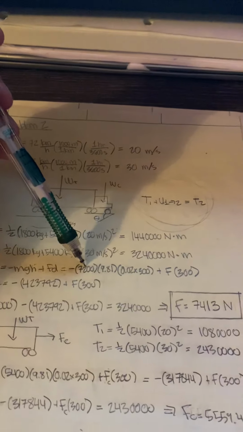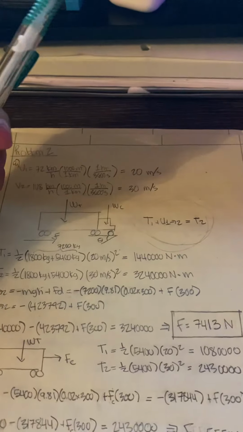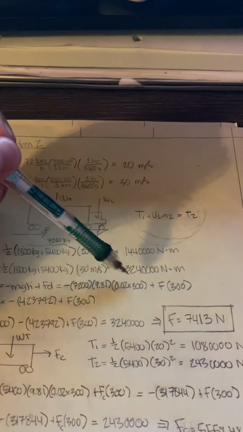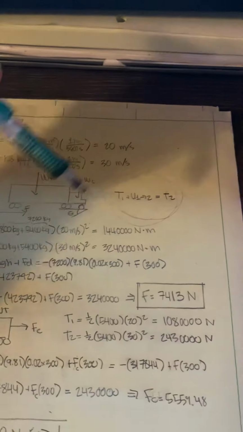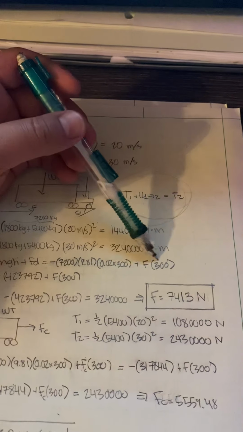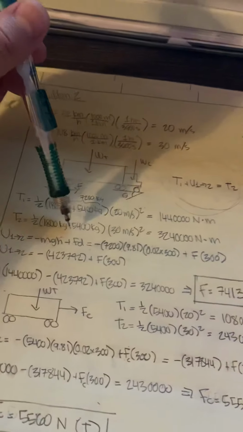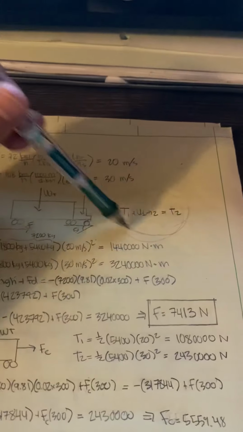So we know what the mass is. Gravity is 9.81. We know what h is because it's a 2% uphill grade, and it's also a 300 meter distance. So this is why we multiply 0.02 times 300. Then again, our distance was 300, so now we're solving for F. And then we plug in our T1, T2, and U1 to 2 into this equation to figure out our F, and that's what we get right here.